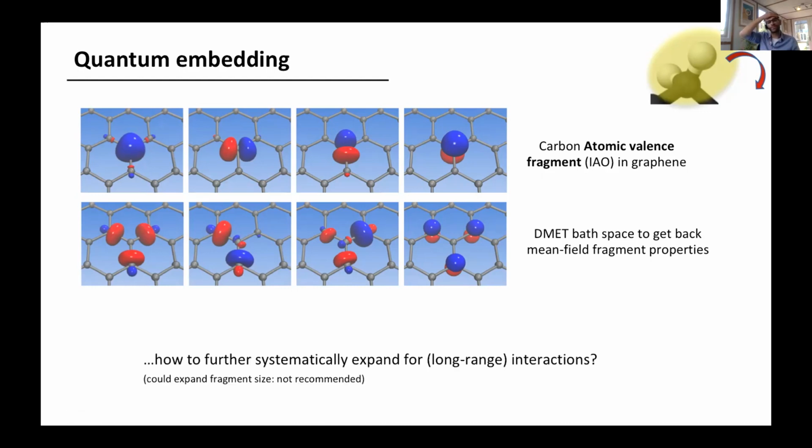But then there's a question: how do we systematically improve that active space? One thing that I didn't say is that this prescription only gets the same number of orbitals. This is mathematically provable: the same number of orbitals describing your DMET bath space as describe your fragment. So how do we systematically improve that active space? Because at the moment, it's only considering mean field physics and the local untruncated degrees of freedom of your fragment. One way to do it is to expand the fragment size. I'm not going to go down that route. There are many reasons why I think that is not the correct way to go.